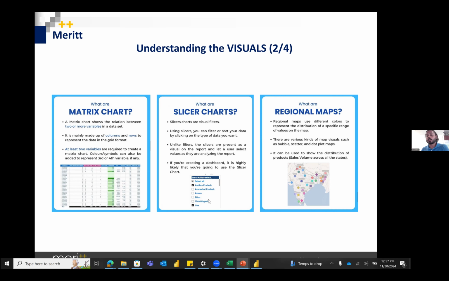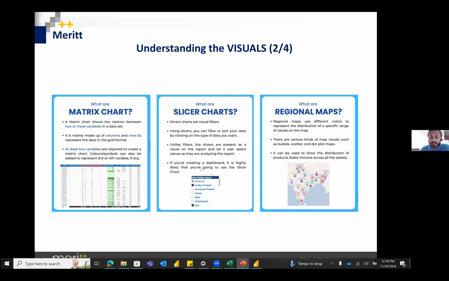And then we will talk about the slicer chart. It is like a filter. So for example, you created a chart, or you can say created a dashboard, and now you want to filter for a particular month. Let's say you want to filter for February. So you will have a slicer and just click on February in the drop down, and then all the data will change for February. So that's a slicer. A slicer is mostly like a filter, and it's there in Excel as well as Power BI, right?